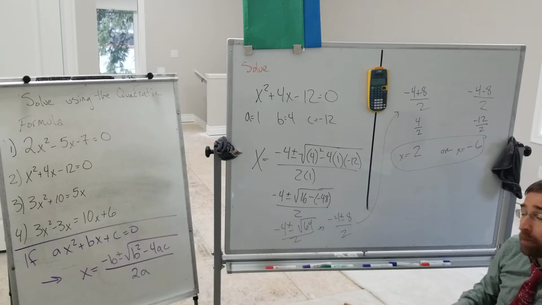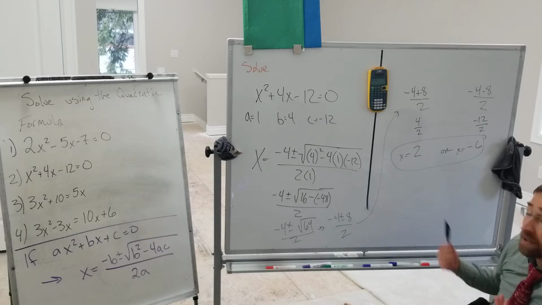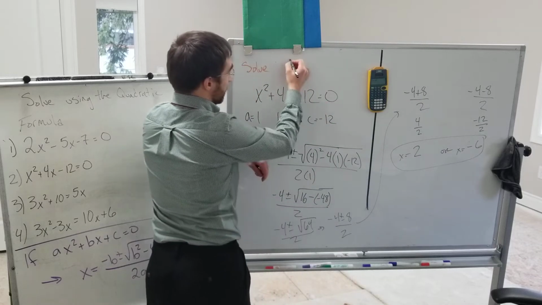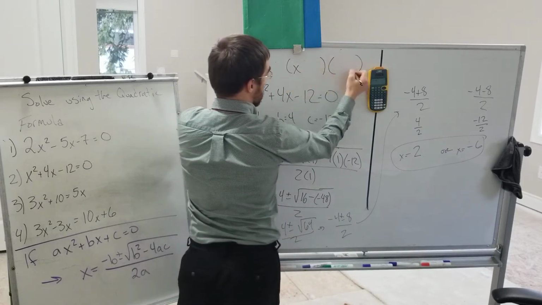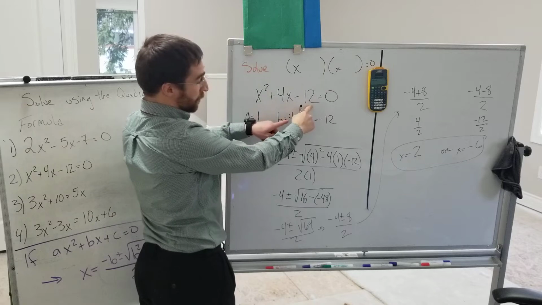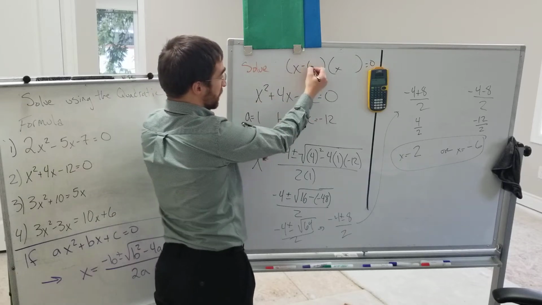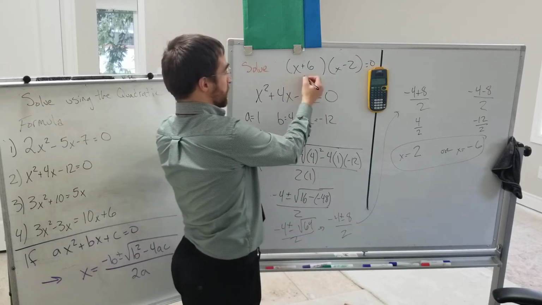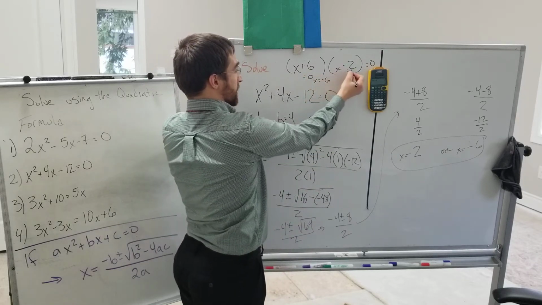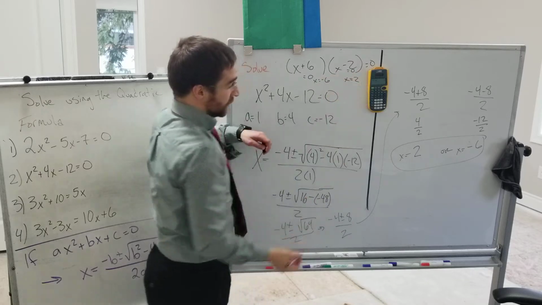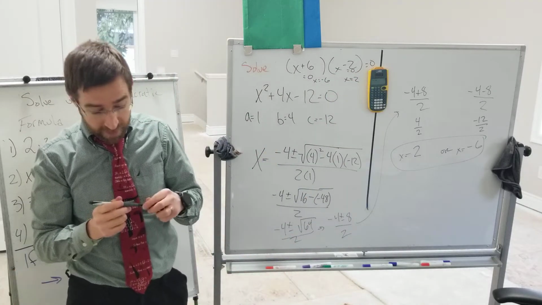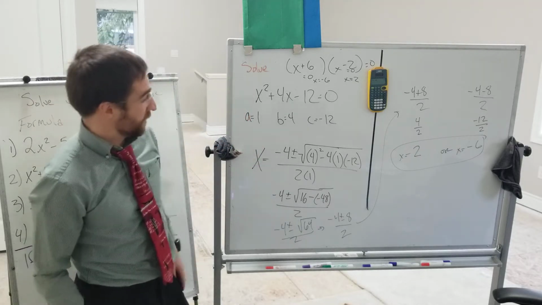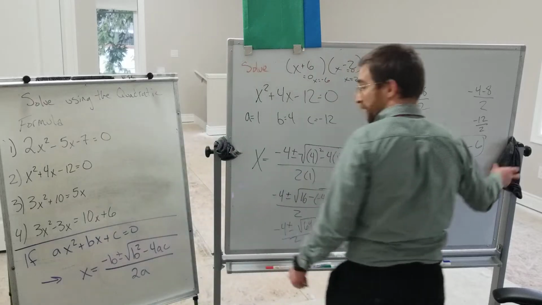Now, yeah, it probably would have been easier on this problem to just factor it, right? We could have said right here, we need 2 numbers that multiply to negative 12 and add to 4. That's going to be 6 and negative 2. This equals 0 when x equals negative 6. This equals 0 when x equals 2. We could have just solved it by factoring and using the zero product property. I just wanted to do this example to show you that this can be 1 here. I could have picked a better example. Sorry.